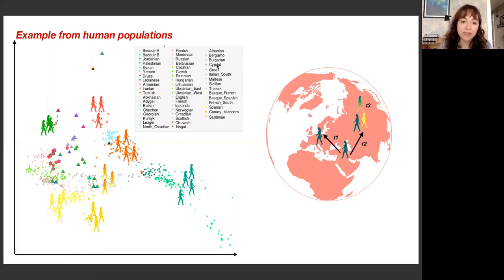You can see them here. For example, here we see the Near Eastern populations like this, and then some Armenian, Iranian, and Turkish populations here. And for example, here we have some South European populations and West European populations. Then what we see here is that there is a pattern that is consistent with the geography, and individuals are grouped together based on genetic material.